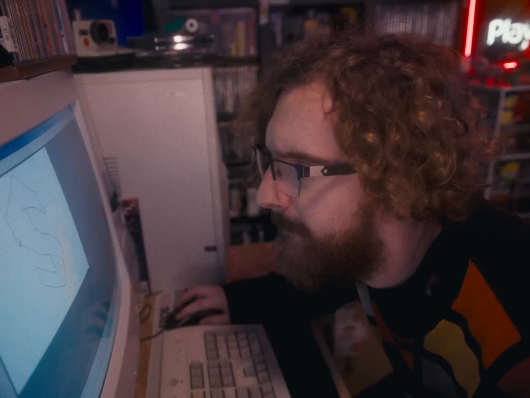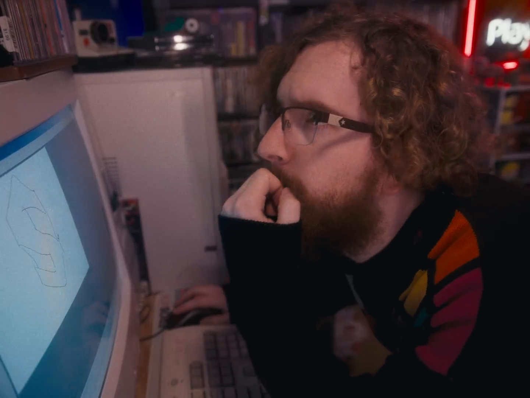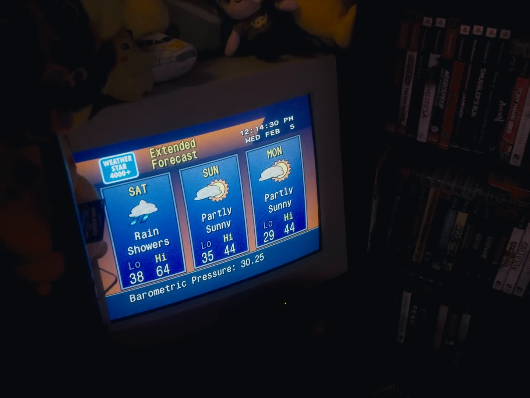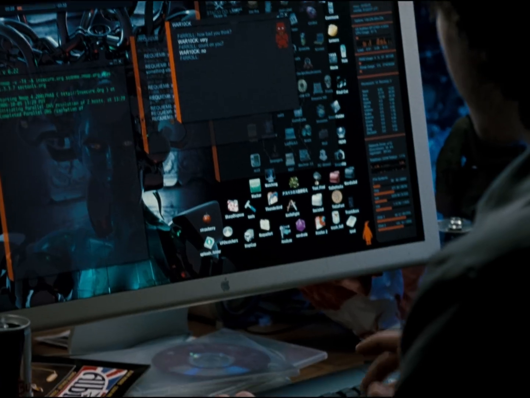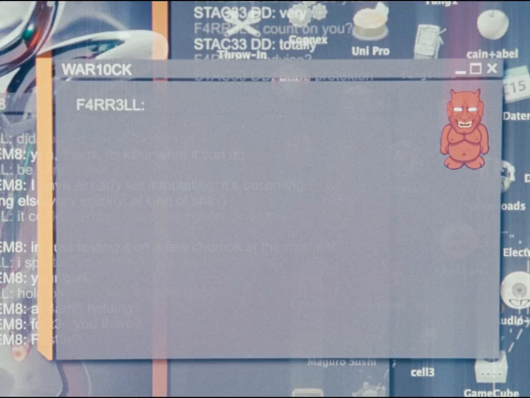Sometimes I look at a lot of the retro tech and computers that I use and wonder, could this just be a program on my more powerful computer today? And then I think about a scene from a movie I love, that I unapologetically love, even though people found it cringe in high school, and that's Die Hard 4, Live Free or Die Hard.